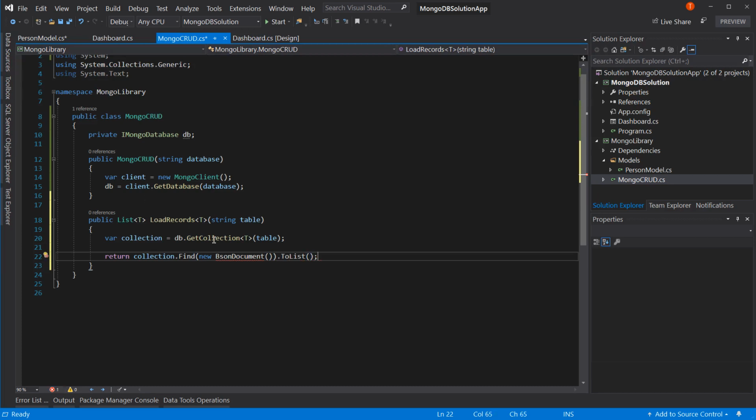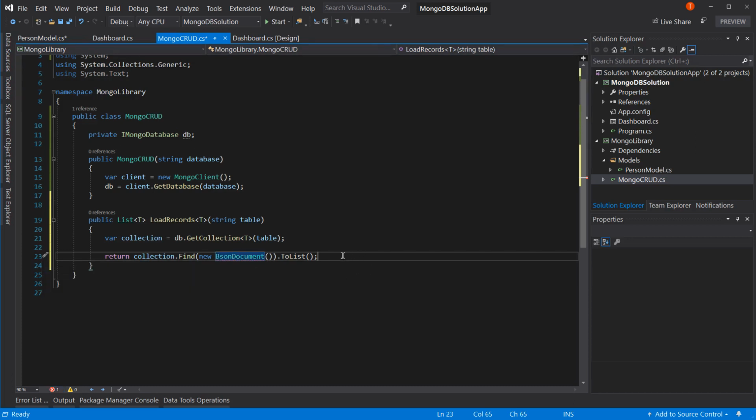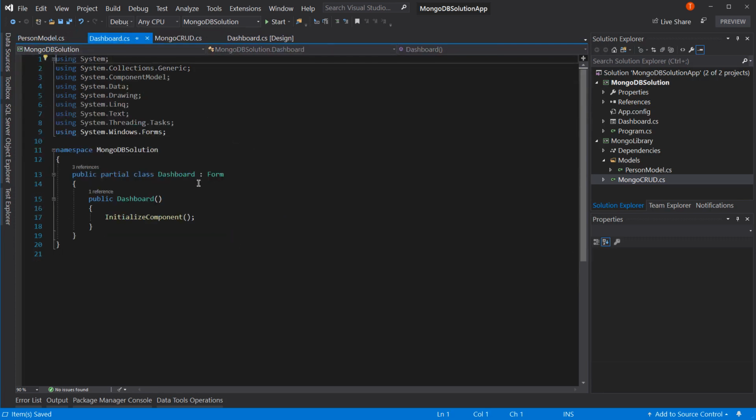And it's going to yell at me over here because it doesn't have the using statement for that. But now that Find is looking for basically everything. The new BsonDocument says, hey, there's no limitations to our query. Return everything.